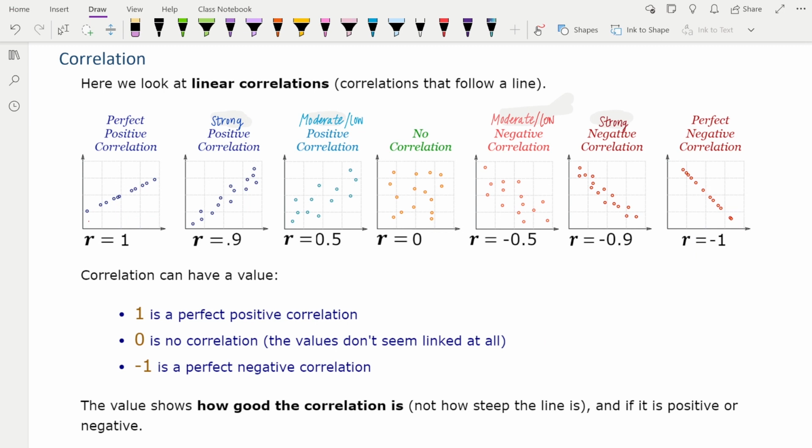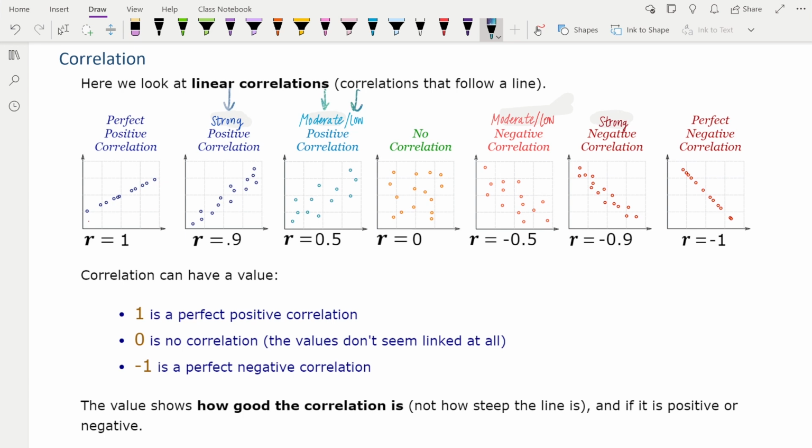Up here, I did not make this graphic. The place I found it from assumed we were only talking about linear correlation, so they've only used correlation. But I think you should be more clear anytime you're talking about this correlation coefficient, which is actually called Pearson's product moment correlation coefficient. Whenever you describe it, you want to be using 4 parts. The first part is the strength. Is it perfect? Is it strong? Is it moderate? Low? Whether you use the word strong or moderate or low is sort of up to you.